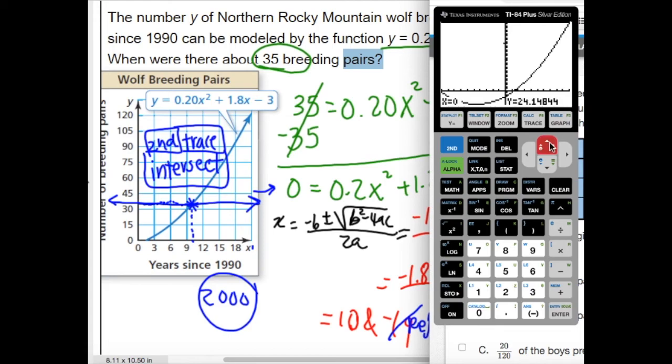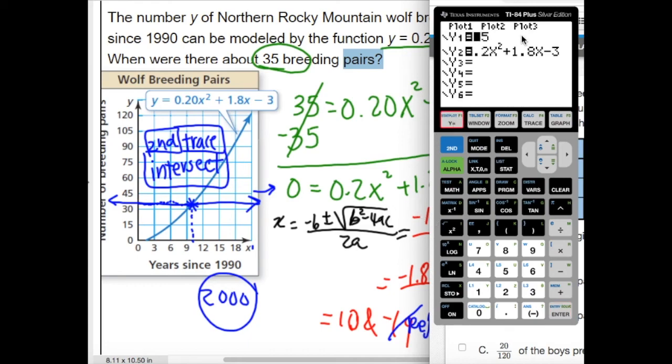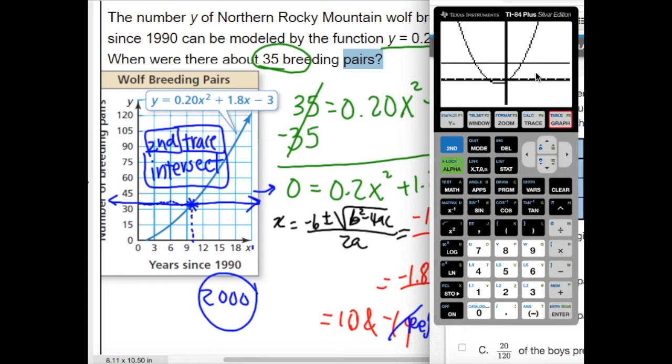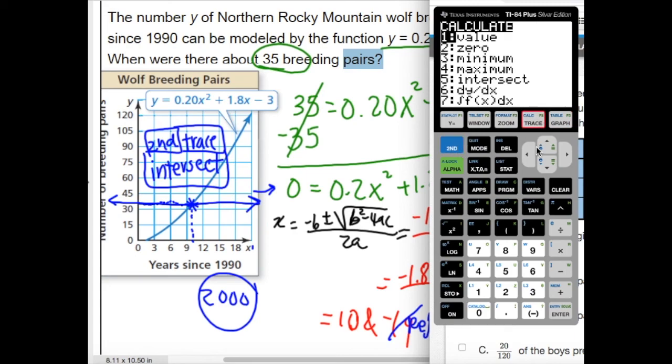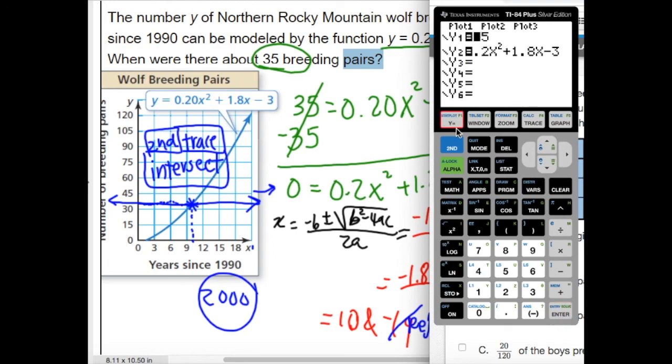So what I did is I'm moving it up. So I'm going to zoom out or in. You have to play with it. Then I zoomed out and I went up with the arrow to where your y equals 35 might lie, to find the intersection. So those are my intersections, and I'm interested in only looking at the first quadrant. So I'm going to click second, calc, intersect number 5. First curve is right there, 35, and then the second curve is my quadratic function. Guess, enter again. My intersection is x is equal to 10, and my y is 35. And that's how you would check with your graphing calculators.